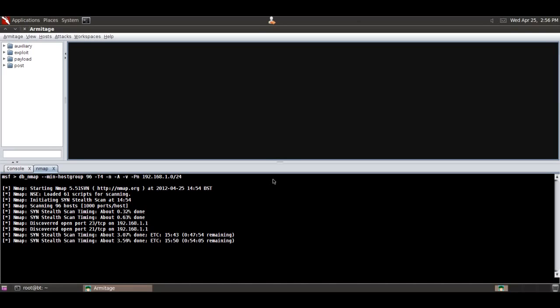So what I'll do is I'll just leave the scan running, and I'll keep the recording going in real time so you know what kind of thing to expect. If I saw a tutorial and there was a big bit cut out of the middle and I didn't notice, I'd be wondering why mine was taking so long.